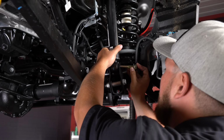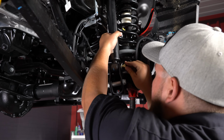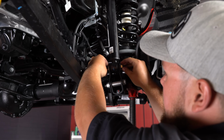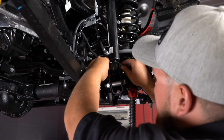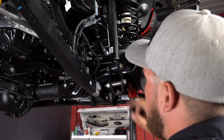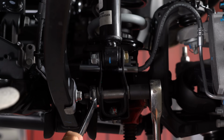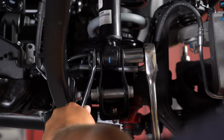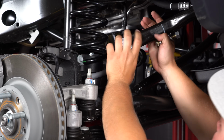Put the included hardware through this top mount. Your washer and your flange lock nut on the back side. Then we can come back and get everything tightened down, including this one and this top shock bolt. We're going to put our sway bar links on.